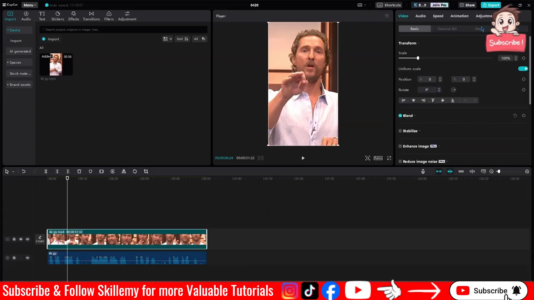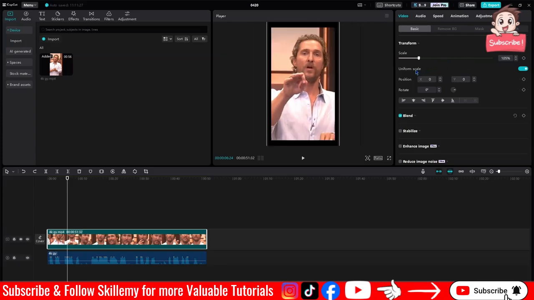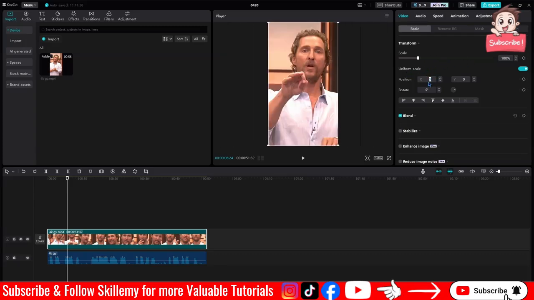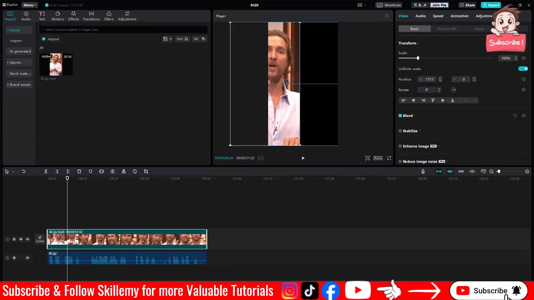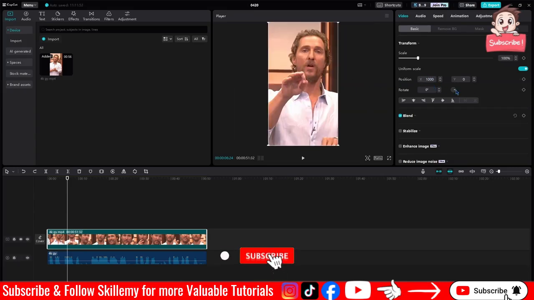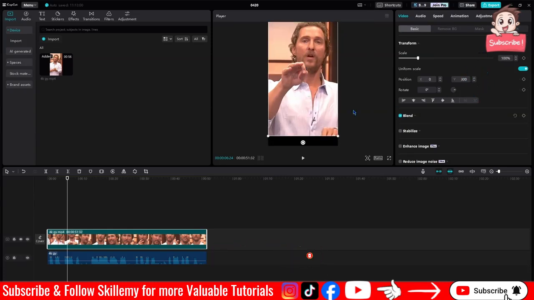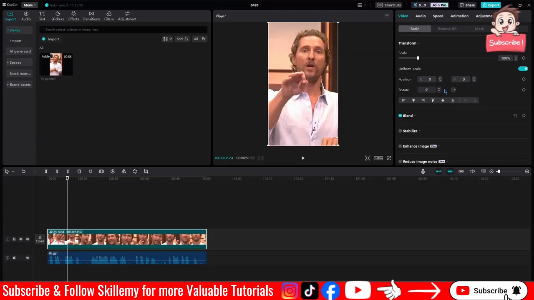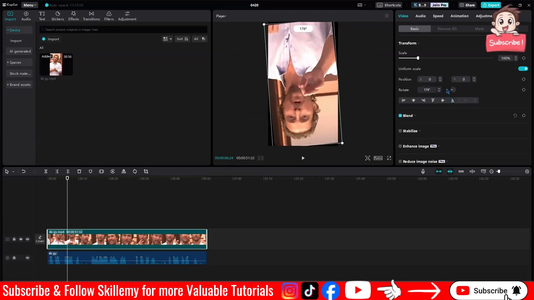And now let's talk about the inspector a bit. I'm not going to go too in depth because we're going to talk about this later when we are actually in action recreating shorts. But basically, this tool allows you to have some transform settings, so you can scale up and scale down, as you can see. You can move your clip to the right or to the left. As you can see, you can do it either with on-screen controls or by typing a number here, for example, 1000, as you can see. And you can do the same with height, as you can see, you just move it upwards. And then you can rotate this clip by whatever degrees you want.